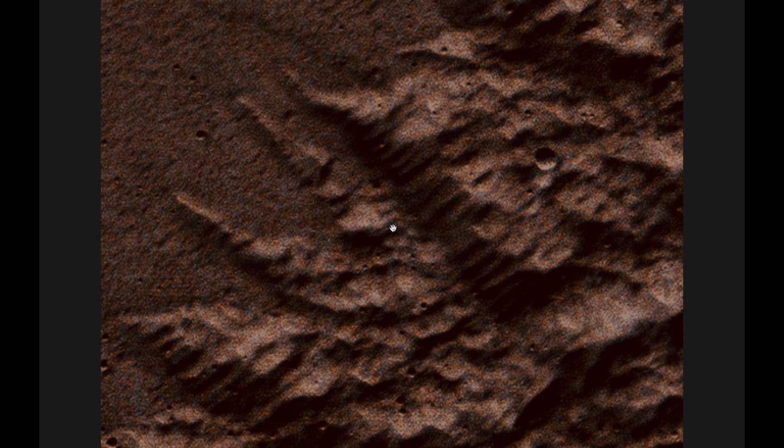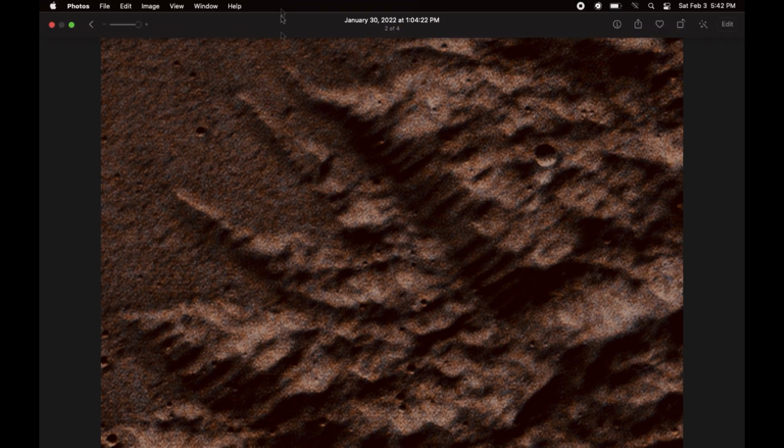Is this some type of craft or whatnot? Just notice the linear patterns around it as well. It's an interesting pattern here too. All over the place actually if you get familiar with the terrain.